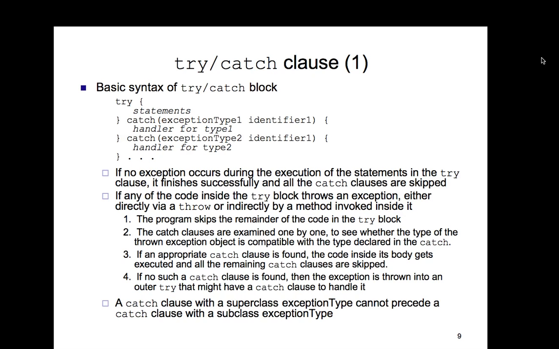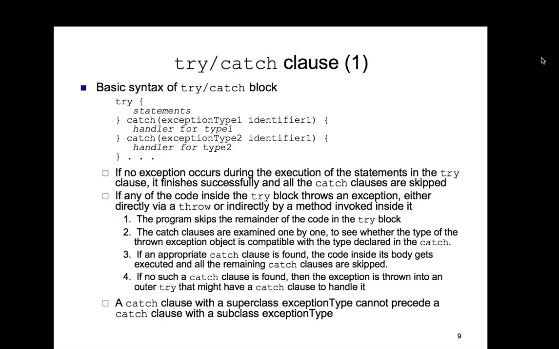Here we go. Try and catch are used together in the basic syntax, and if you're a C++ programmer, you're going, oh yeah, this now makes sense, because this is the traditional way of looking at it. You still have to use throws, but if you're going to do it explicitly, you say try, some statements, catch, here's exception type 1, exception type 2, whatever exceptions you want to catch, and then you handle it for 1, handle it for 2, handle it for 3, all the way down to the bottom.